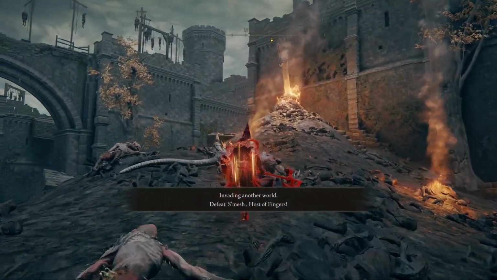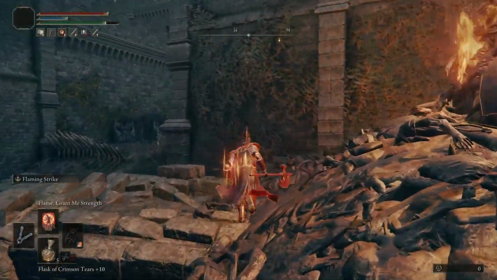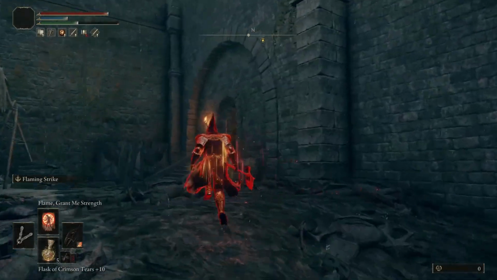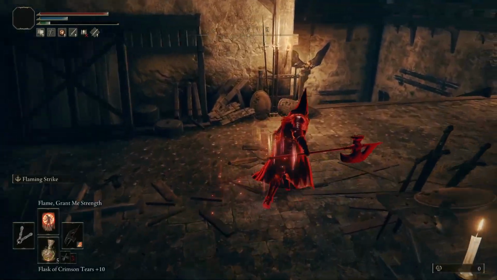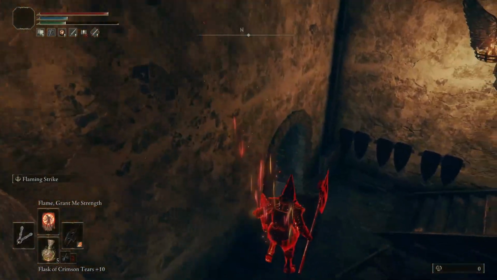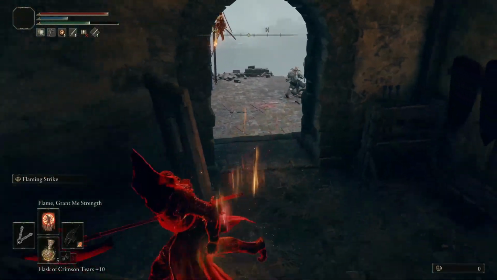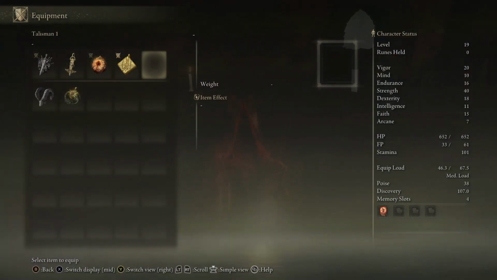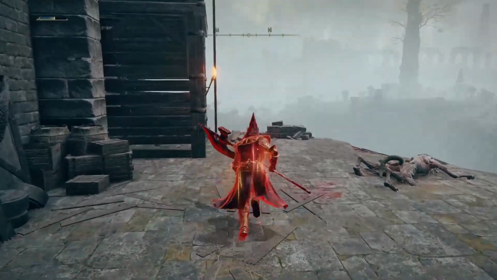I'm hoping this won't be too bad. My past experience in Castle Morn has been that it can be a nightmare of verticality, at least at the ending section. I think this part should be fine, though. I was not expecting that. Oh, they're going up. Well, I guess I'll meet them at the top.